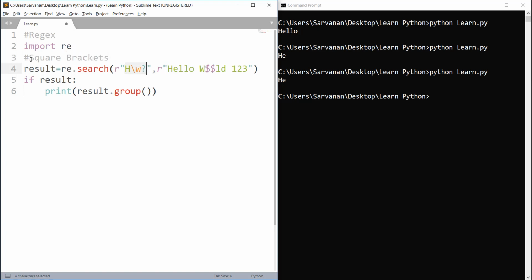If we want to search in an email address like abcd@gmail.com, if I want to extract the email address, then I can write like this.